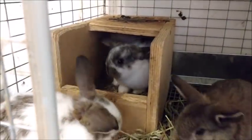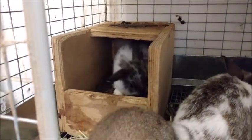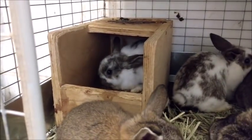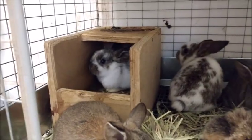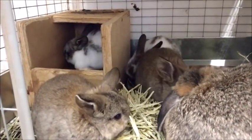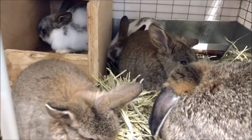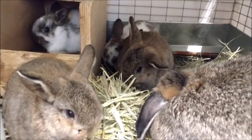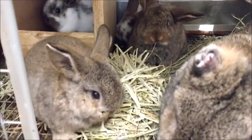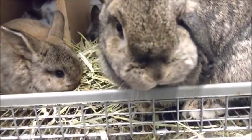And then back there, these guys do still have their nest box because they just love it so much. The little broken back there with more color on her is Dixie. So they're all kind of IE names. They all end with IE or the E sound, except for Zuzu's. And I don't know why I did that. I just thought it'd be cute. So all Mimi's end with the E sound, and then Zuzu's end with an O, Cleo and Balto. So I just thought it was kind of cute.